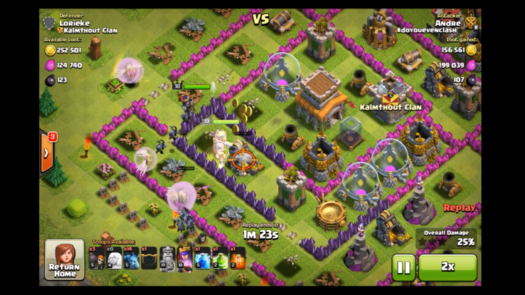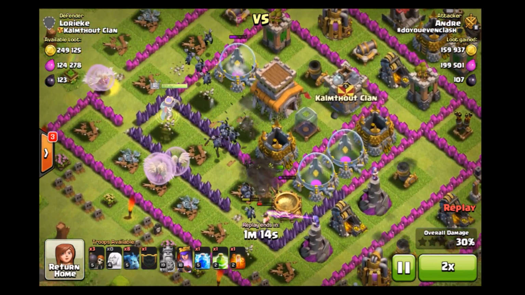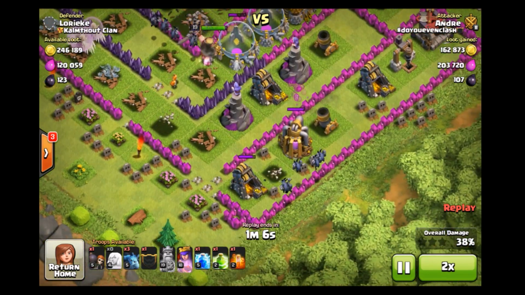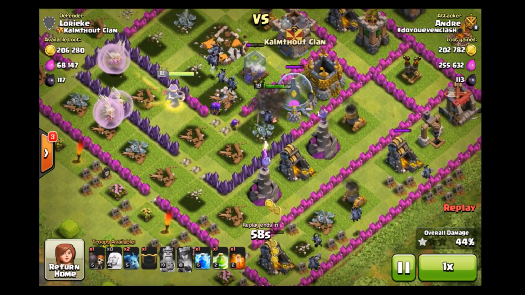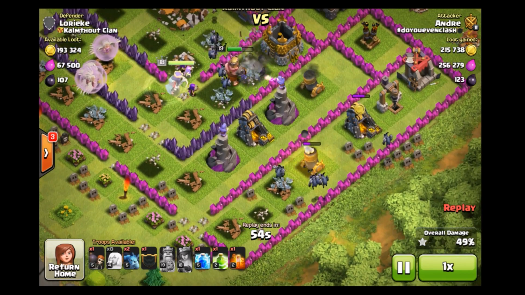As you can see, I split up both my queen and my king for this one. Well, I kind of did. This is what I meant to do. I put a little bit more healers on my king because he takes a lot more damage than my queen, who can shoot from far away. While I'm doing that, I like to spread out my minions and take out buildings and defensive buildings that actually don't take out air troops.